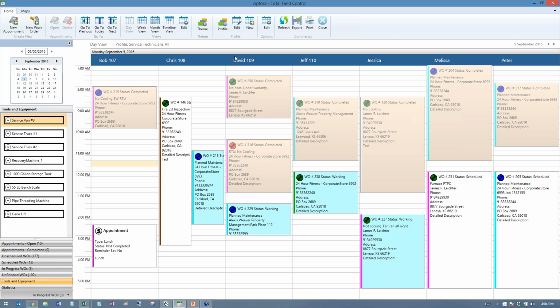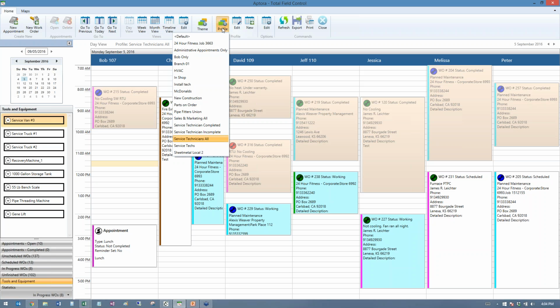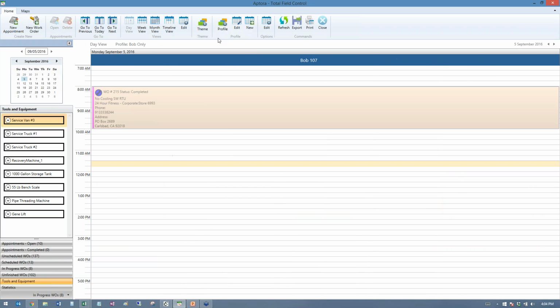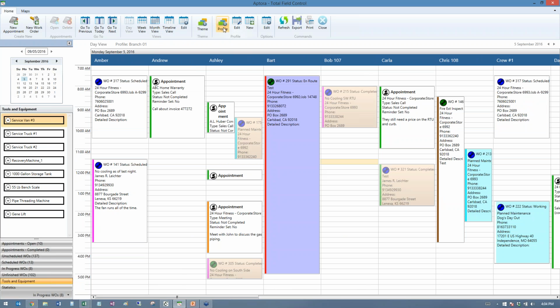Remember, you can have multiple schedule boards up at one time. So you could have Department A on one schedule board, Department B on another. Most people don't do that, though. They use the profile feature. What the profile feature allows you to do is very rapidly move from one department, one segment to another. Now, you define what a profile is.